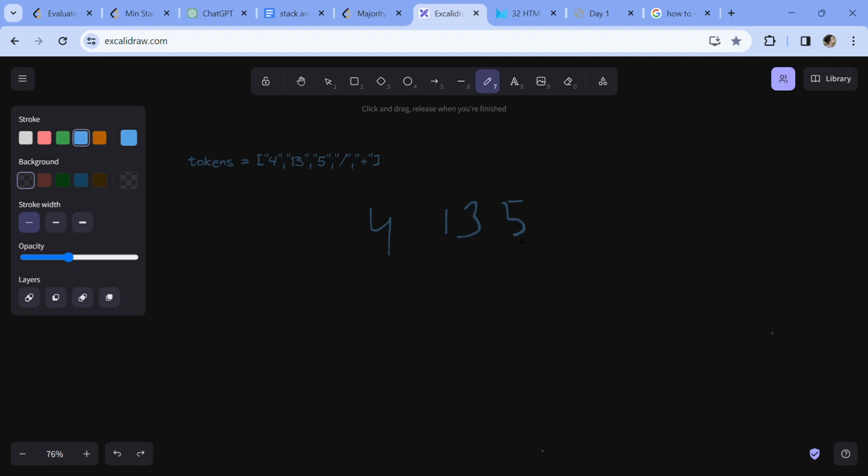So now what we have to do is perform a division between 13 and 5, that is 13 divided by 5, that is 2.